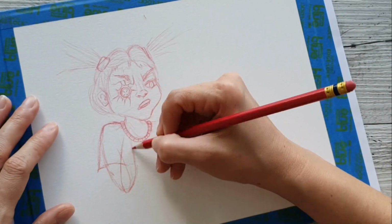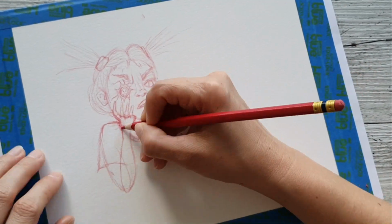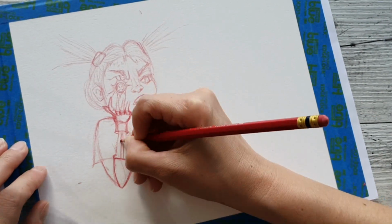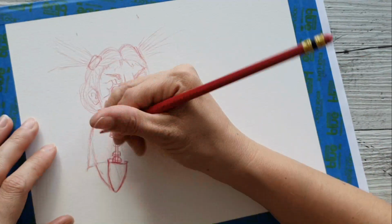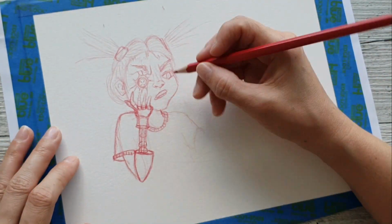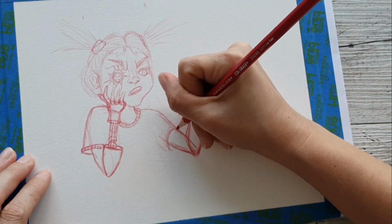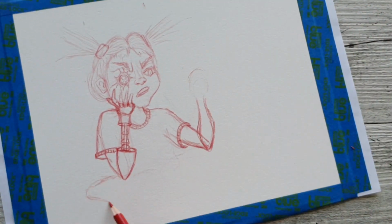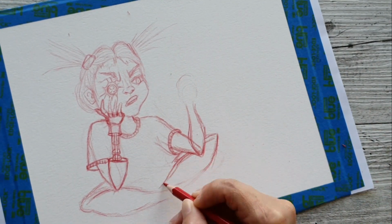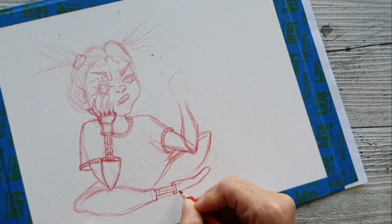So this illustration is a girl. It's a young girl, and she is, once again, not fully human. She is made up of robot parts. So she's a bit of a cyborg, and she is quite a sick and twisted and demented person. Like, she's going to grow up to be a real sick puppy, this one. And she's sitting in her room, in her little spot, where she likes to have her quiet time and play with her dolls and put them into scenarios of maiming and torturing, just fulfilling those torturous desires that she has.